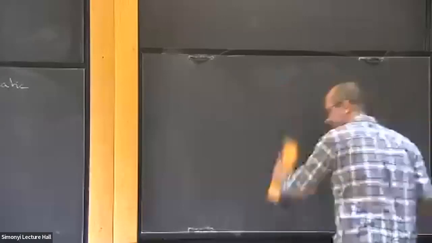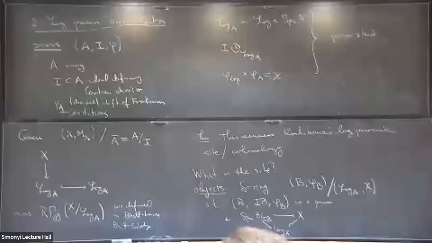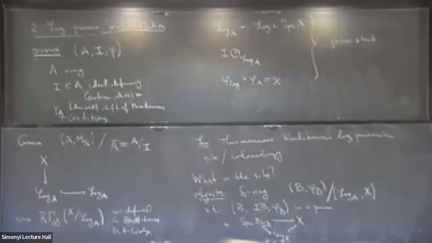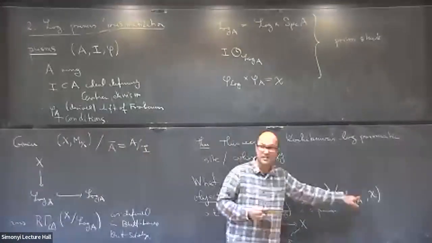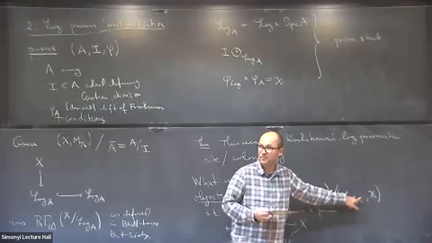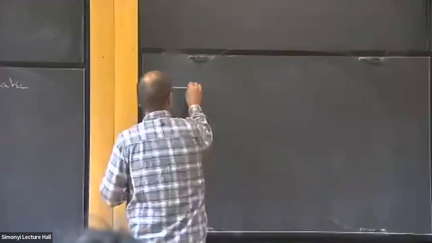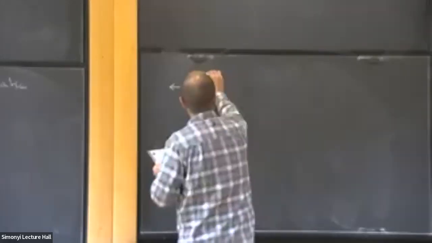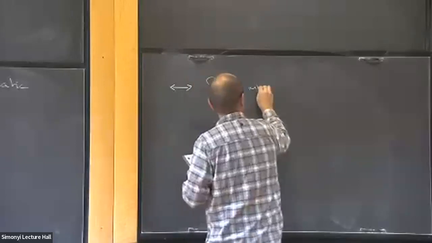I just had a question. Is there an interaction between the log structure on B and the prism structure? Say again? Sorry, is there some interaction between, so there's a log structure on B and there's a lift of Frobenius? Is there some interaction there? Yeah. So that's going to be my next comment. So the point is that it's over this lift of Frobenius here. Okay. And so, in fact, let me say this, that this is exactly equivalent to what Koshikawa calls a delta log ring. Maybe I should make this more explicit.